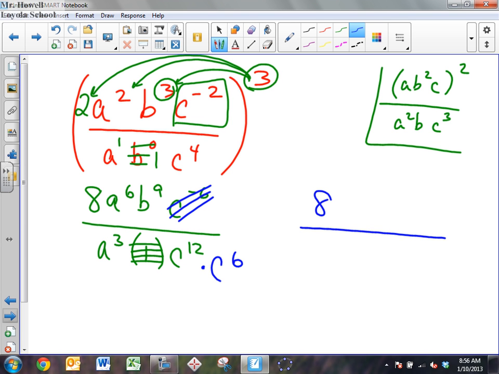Next, I look at my next variable. I see there's a bunch of a's listed. Now, this is how I want you to think about this. Don't use the rule where you have to subtract the 2 exponents. Okay? There's no real need for that right now. It is a good rule to know, and you should know it. But here, think about it this way again.